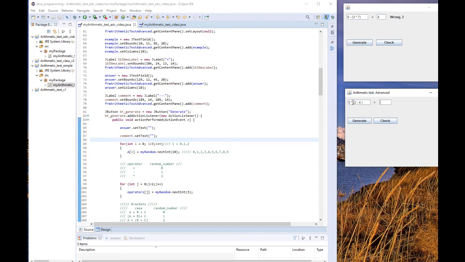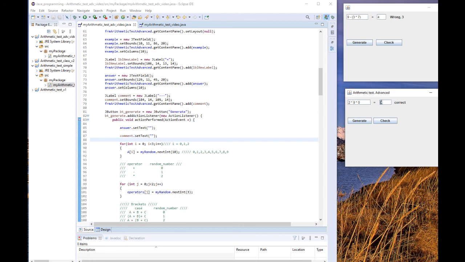For example, what will be the answer here? 2 minus 4, this is minus 2, multiplied by 5, that should be minus 10. Okay, correct. 11, wrong. So you should check cases like this, because sometimes it may not show us the correct answers, and definitely we will need to check whether we are doing it correctly or not. Maybe once we program it, we made some mistakes and the application doesn't work correctly. Okay, be very careful when you are coding this application.